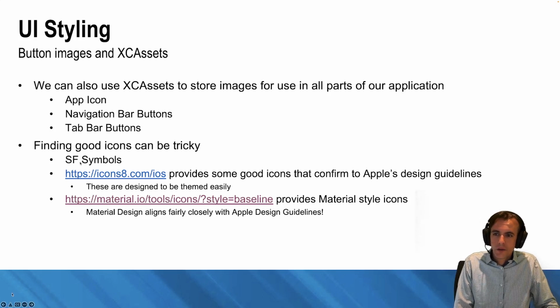We talked about SF symbols as images that we could use, and we showed a couple of these in our workshops on the navigation bar, and also used them in our icon for the weather in Lab 2. But it's also possible for you to specify your own icons, and you can use these for the app icon itself, for navigation bar buttons, and for tab bar buttons.